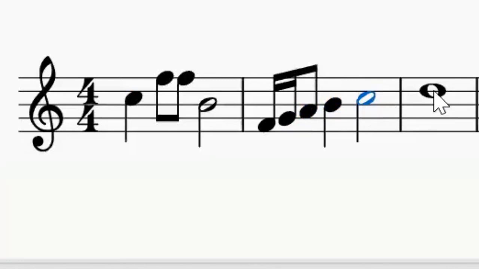Okay, and then our last one over here. Okay, D, because we're going F, G, A, B, C, D. It's just going steps up, okay? This last one is D, and it is held for 4 beats because it's a semibreve. You can see it's a semibreve because literally all it has is its head, and it's not even colored in.